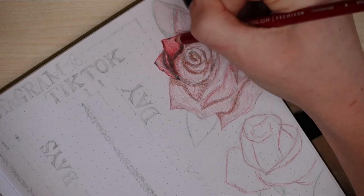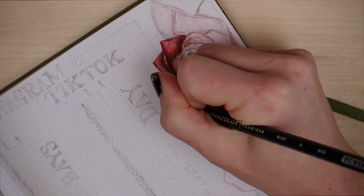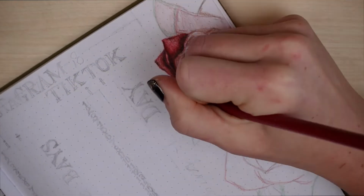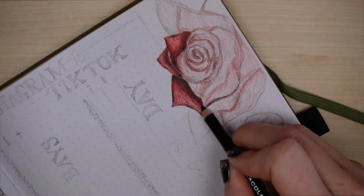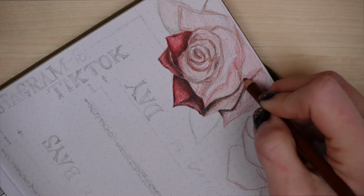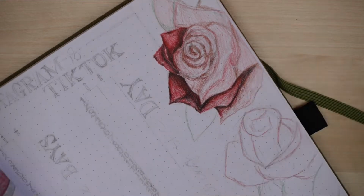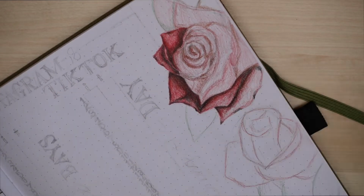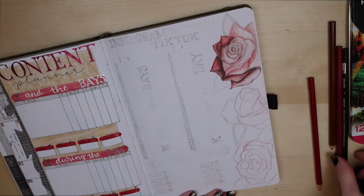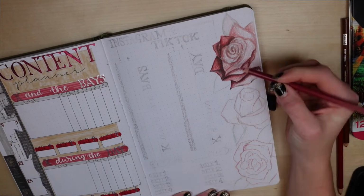So if you look up pictures of roses, a lot of the time there are shadows where the petal will curl a little bit, and that is what I was trying to achieve with the black. And then obviously the shadows from inside the flower, you know, light, dark shading, whatnot. So that's essentially what I was trying to achieve here. So I added a little bit of the darkness, and I worked petal by petal until I would get, you know, ADHD bored and then have to go on to something else.